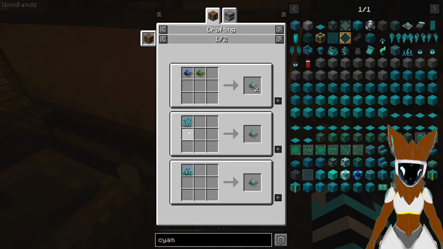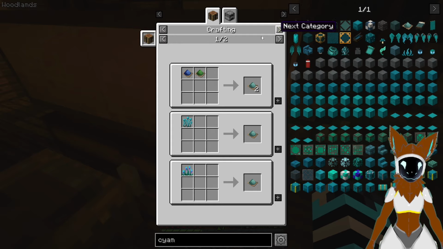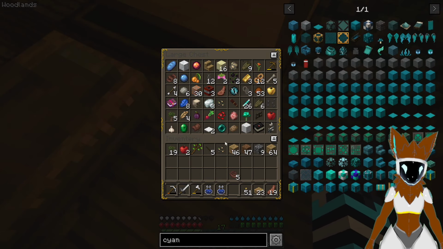Cyan dye. Creeping moss. Blue dye and green dye. Cyan charnia. Blue dye and green dye. I don't think I have green dye though. I don't think I have anything. Oh, we can go get some cactus, I suppose.